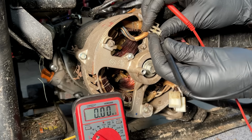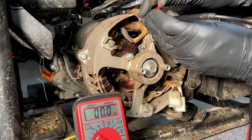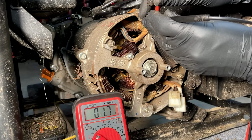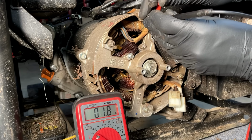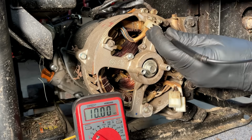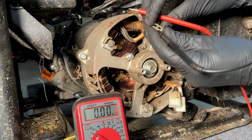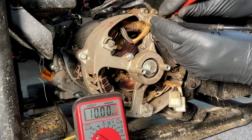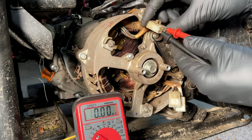Let's check the DPE winding. We got, I think, 1.1 ohms on the other generator. And this one's higher, but I think we're within range. Usually it's around 1.5 plus or minus. So I think we're okay there. No connection to ground. And the sense winding should be the same as one of the legs, which is 0.2, 0.1.